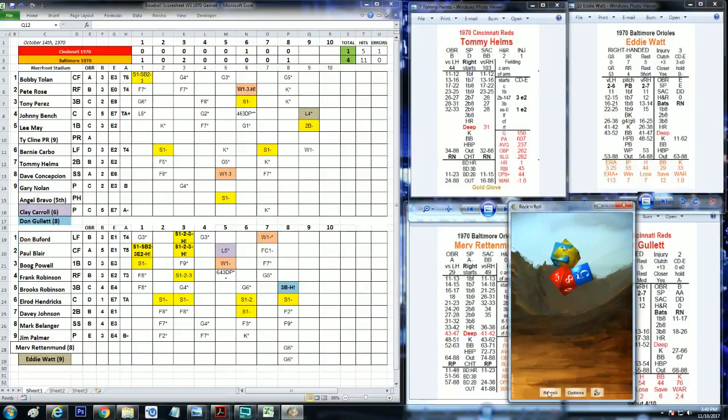Tommy Helms versus Eddie Watt. Mound visit for Eddie Watt, that is for sure. All right, here we go. One away. Runners on first and second. They get the lead, and the windup, the pitch is doubled, so we're going to be checking for an error on 11.